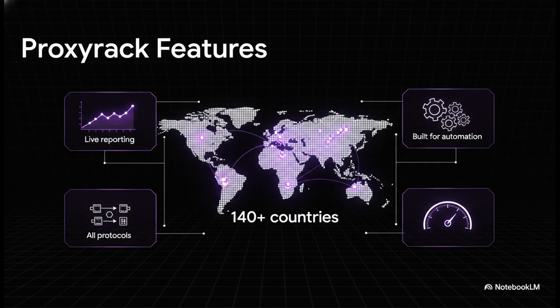Plus, instead of just working in the dark, you get a live reporting dashboard to track your current bandwidth, online IPs, and success rates. It supports all the major protocols too, and it seamlessly integrates right into your visual scraper, so all of this rotation just happens automatically in the background.